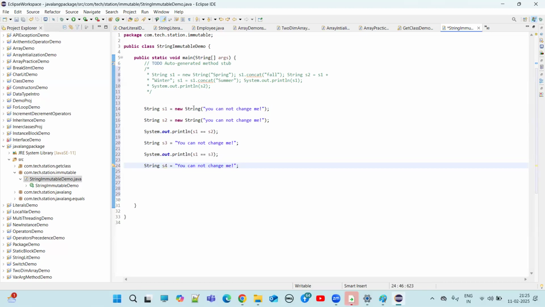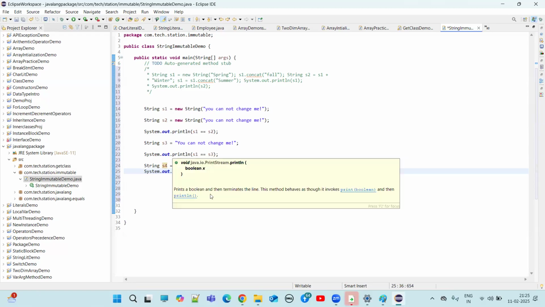See guys, always I'm writing the same text, right? Now System.out.println of s3 == s4.